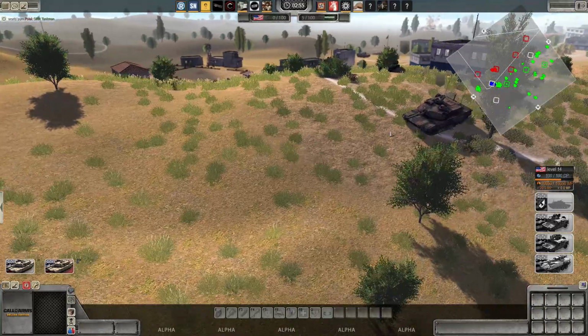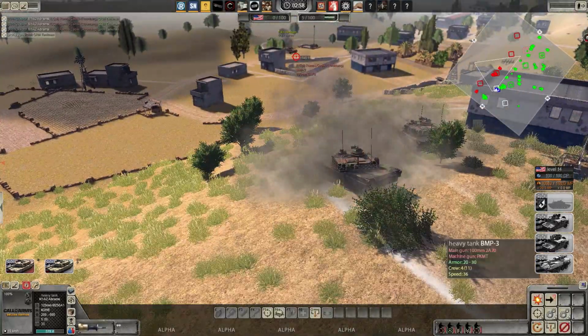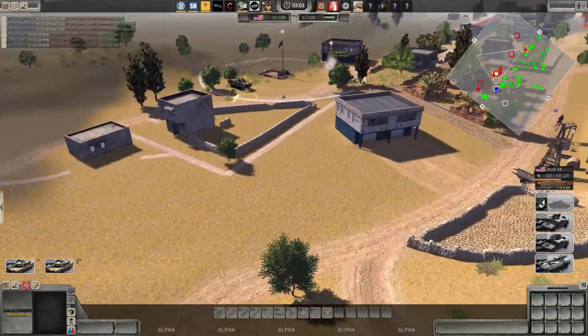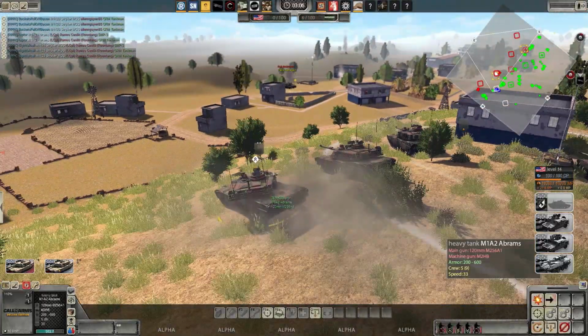Now, do remember they've got tanks with ATGMs. BMP-3. Oh, good kill, Raptor. He's only tracked and crew injured. We got damage on one. There we go. Shit, ATGMs coming in. Holy shit, I'm getting hit.